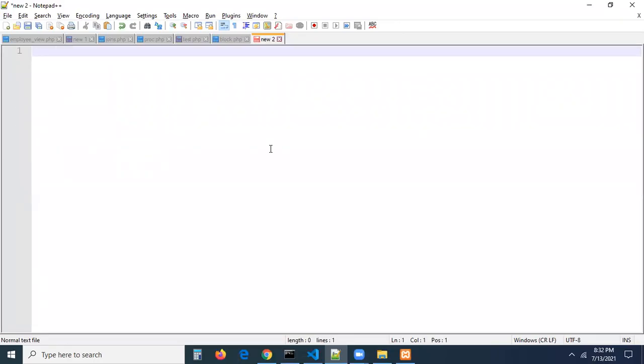Okay. What is the purpose of a condition? Why are we writing a condition here? To execute some block of code at a particular point of time.